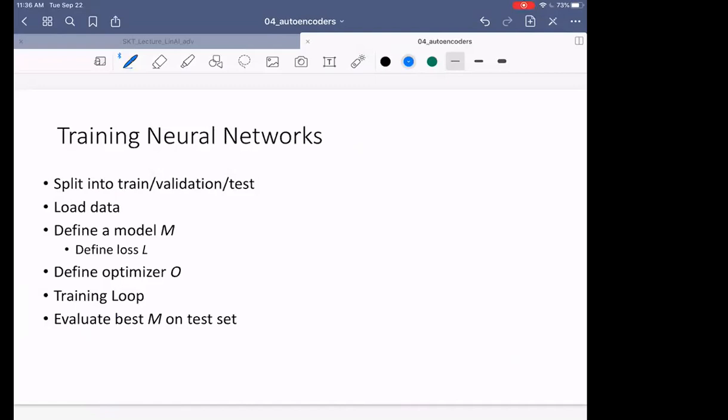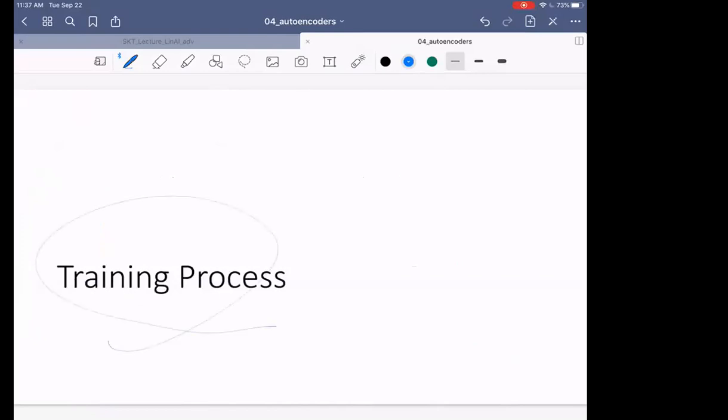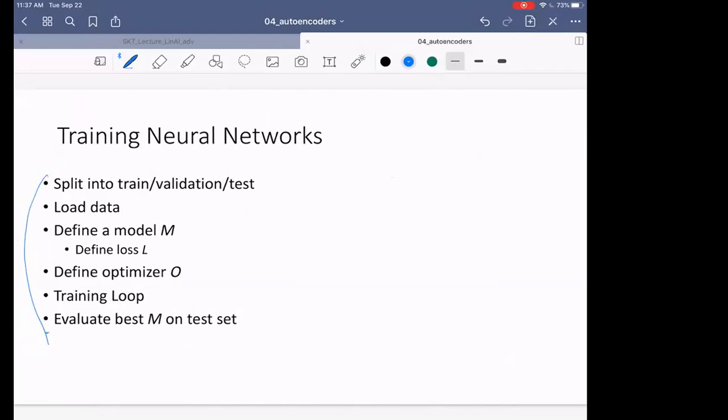So basically your high-level process looks like this. You first start by splitting your data set into training, validation, and test. By teaching this section, I want everybody to be able to imagine how they would code and implement their model in the PyTorch framework, and how they would train their model using this kind of canonical loop. So the overall process is you start with splitting your data set into a train data set, validation data set, and test data set.